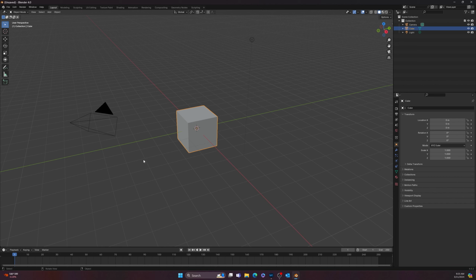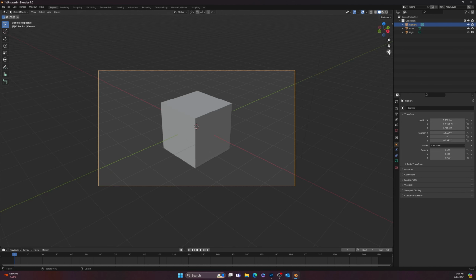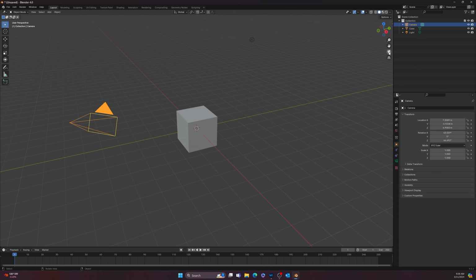By default, we enter into our viewport here, and we've got three things in here. They always give us this cube, we've got a camera, and we've got a light source. I usually like to delete all of these things, but first I'll talk about what the camera does. The camera is basically set up so that that's the scene that's going to be rendered, whether that's animated or a still rendering. If I switch over here into the camera view, it pops me in and out of the view of the camera.